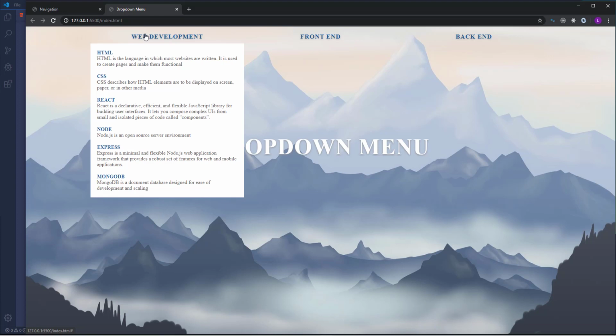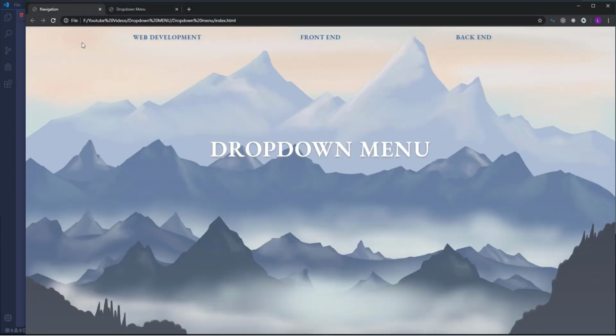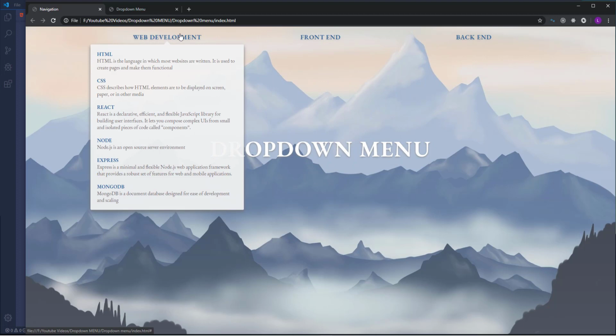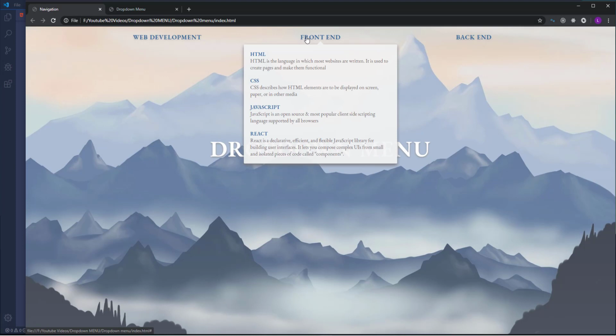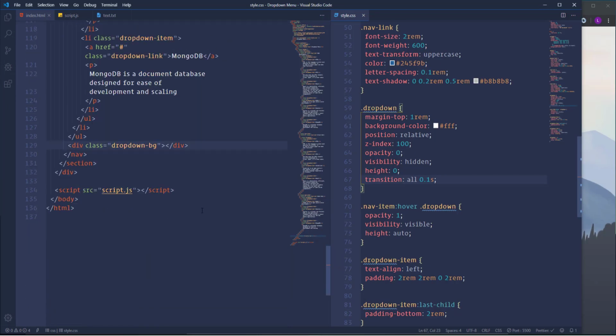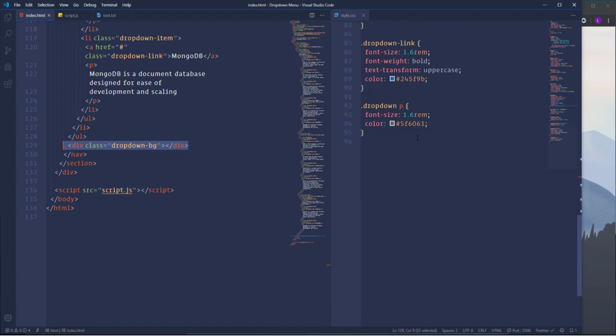Let's take a look once again at the finished version of our project. When we hover over the items, then the background appears from a different place. To be more precise, from the place where we hovered over last time. Besides that, this background is a different element and not just the background color. As you remember, we created the div element with the class name dropdown-bg in HTML. So let's go ahead and select this element and define its width and height.